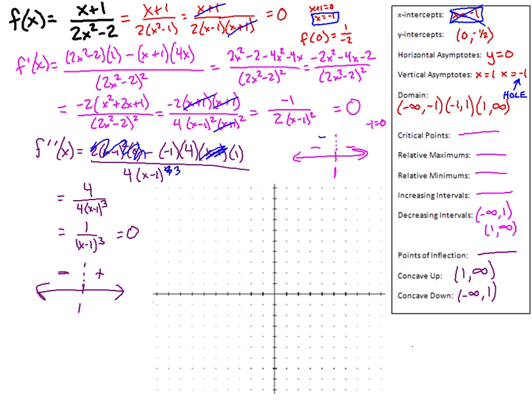So now it's time to graph this sucker. And what we're going to do is graph all the asymptotes first. So there's a horizontal asymptote at y equals 0. Graph that guy first. Now we'll graph intercepts. There were no x-intercepts, which there shouldn't be because it was an asymptote. Y-intercepts happen at the point 0, negative 1/2, so that's where that point's going to be. What else do I know? I know that there's no points of inflection, anything like that. I do have a vertical asymptote, though, at x equals positive 1.